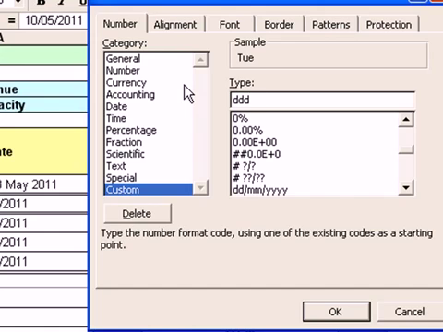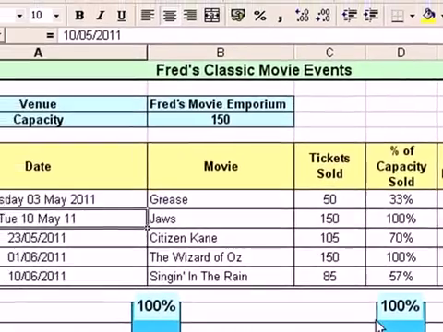I'm going to type in a single D, so in this case if it was the 1st it would just say 1 rather than 01. Space again, and I will have the full month, so I'm going to type in 4 Ms this time for the full month. Space again, I'm going to have a short version of the year, so I'm going to type in 2 Ys and click OK.